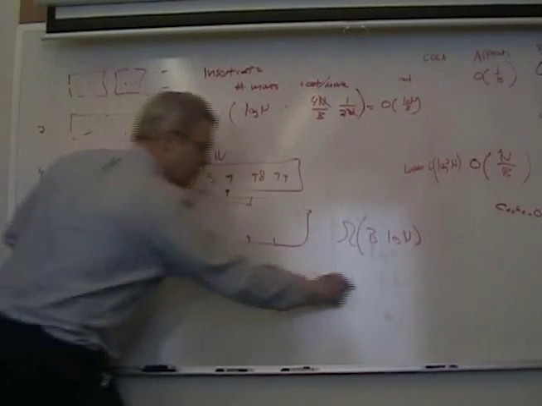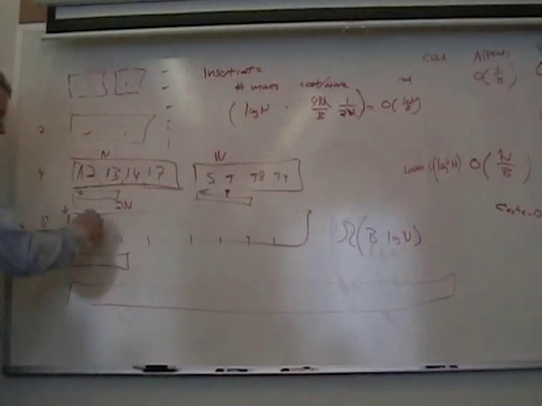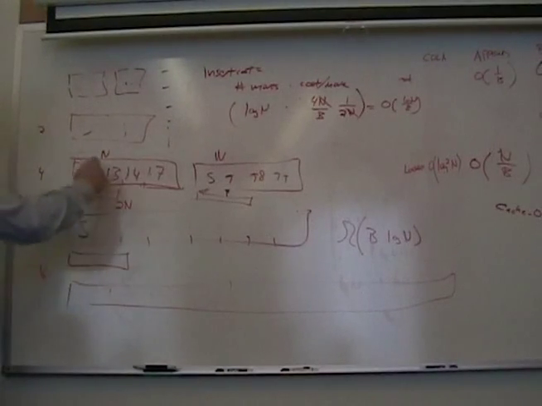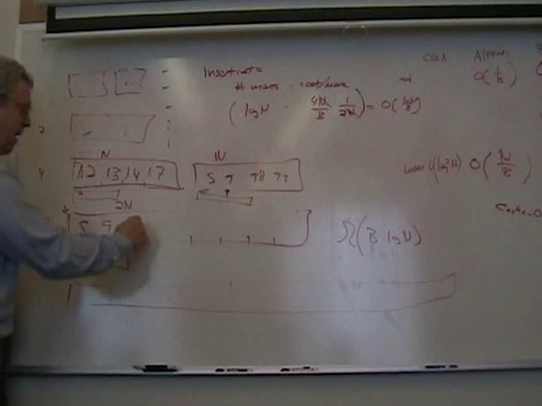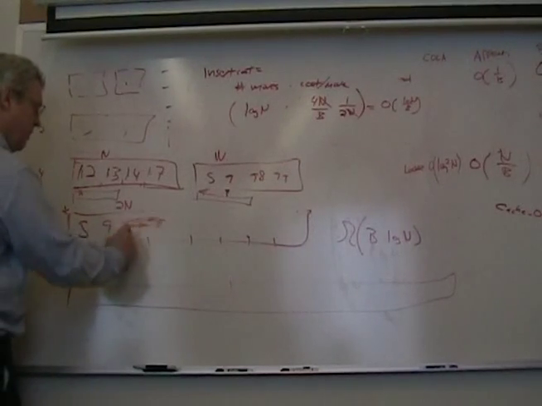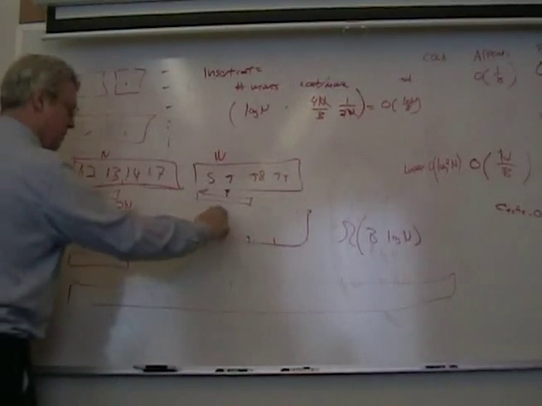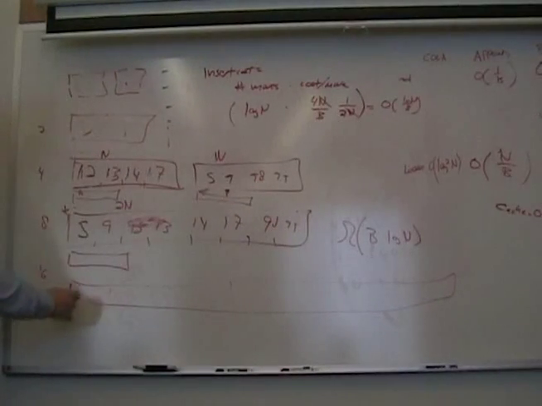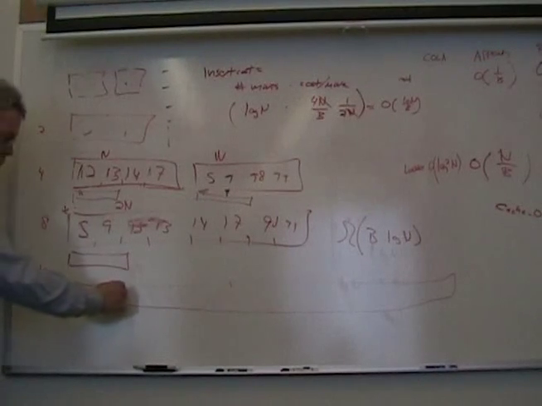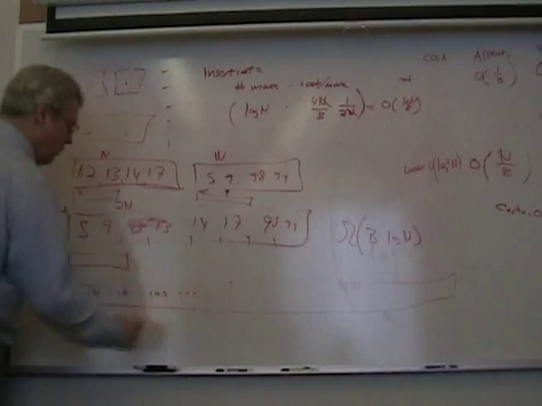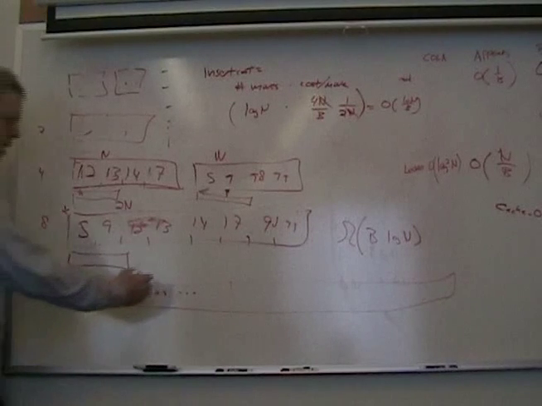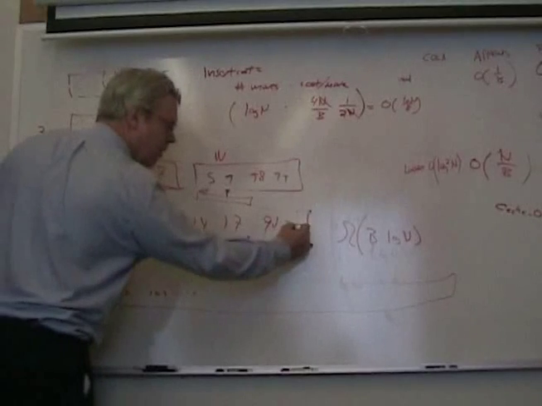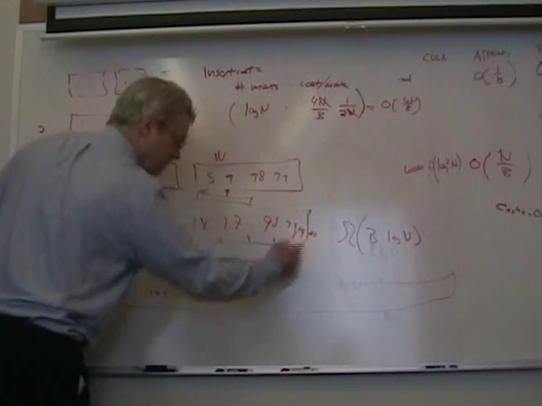And while I'm doing that, there's this next data structure where I want to fill in every 10th item into this one. So I want to take the 5 and the 9 and the 98 and the 9 and the 12 and the 13 and the 14 and the 17 and the 98 and the 99. And down here I have items like 100, 101, 102, and so forth. While I'm at it, I can merge in every 10th item. So I go ahead and put the 101 and the 102 out here.